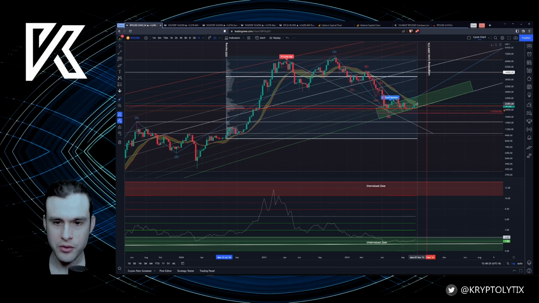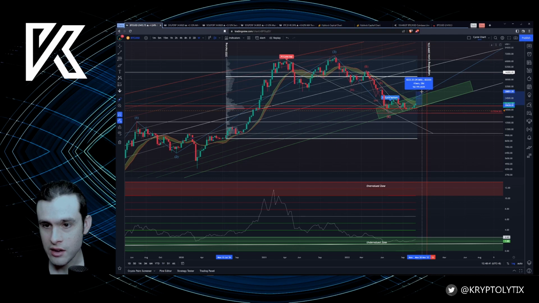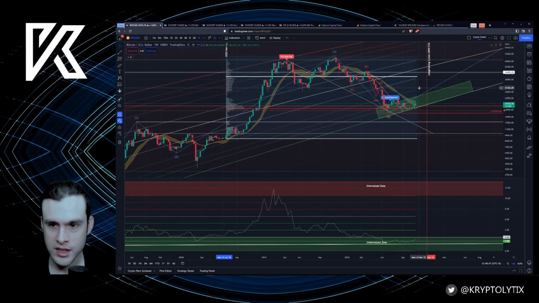So what would a 40% move look like? So here we go. This is the breakout of the range, the first weekly candle, which is this one here. So 40% move, and I'm not saying this is going to happen. It would be pretty crazy if it did, but we're looking at around 29K roughly. So that'd be a pretty nice run, and that would come down to here, I guess, and test these levels.